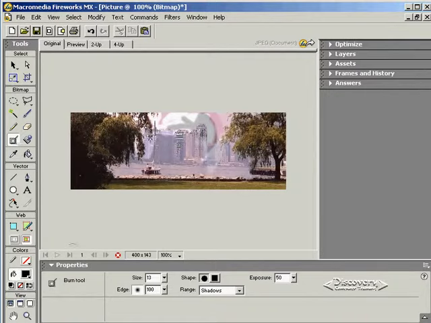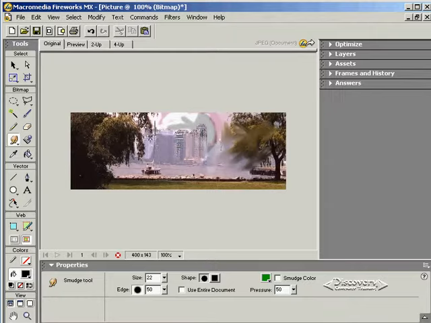After that, we've got the smudge tool, and this just simply smudges our picture. So if we had a particular color that we wanted to bring along, we could work with it and smudge it across. What I'm doing right now is clicking on it and holding the mouse down, and that allows me the smudge effect that I need. And then of course we've got the different colors that we're able to adjust here for the smudge effect. We see that it starts out red and then it smudges across with the different colors. We can uncheck this and we see that we're no longer able to select the red. It doesn't automatically start with the red.